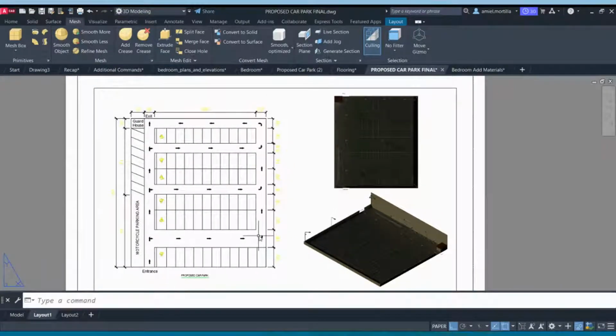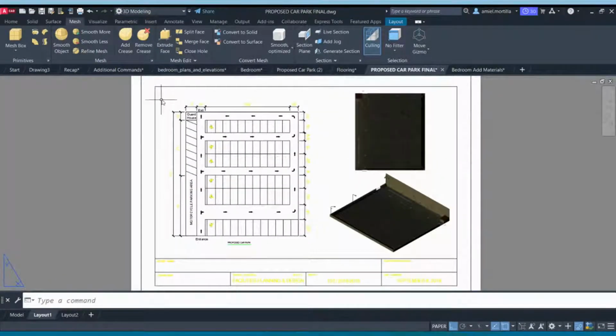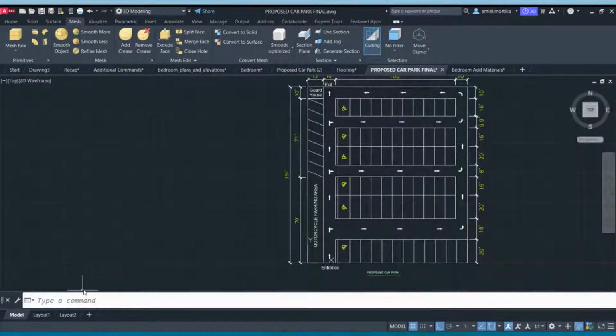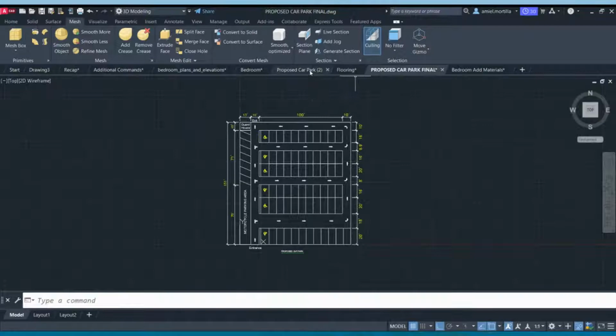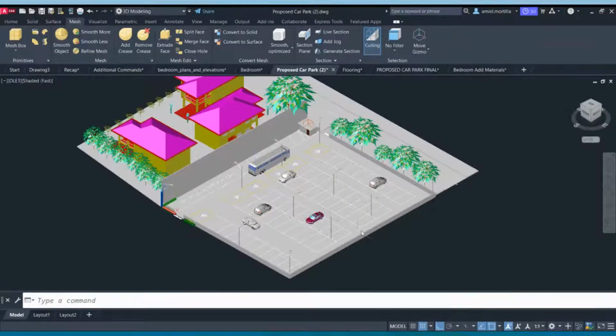Ayun po. So for scaling, up to you kung what scale will you use for the 2D images. So for the 3D rendered images, it's 1:1 if you do it in the model. Ito, ganito.